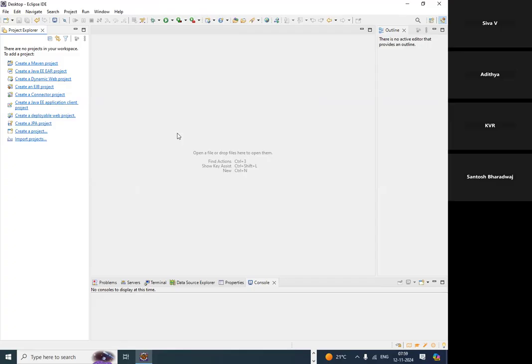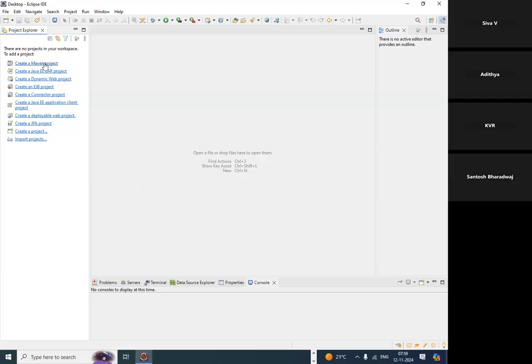So when you install Java and Eclipse on your desktops, then after opening Eclipse, you can see this window, the Eclipse IDE, and then you can see the options. Create a Maven project. Maven is nothing but a build tool for projects. I will explain about Maven later. It's a huge concept.